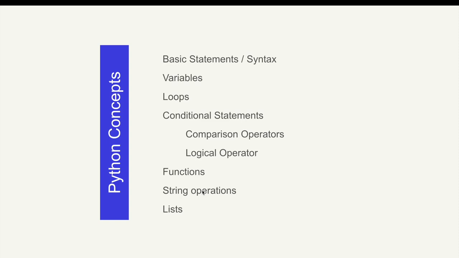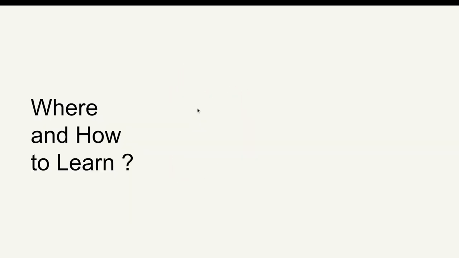And finally, lists. If you get this far, then you, as far as I'm concerned, will be at the point where you can just jump straight into Pandas and learn some of the other Python concepts as you go along. But this is the bare minimum set that you absolutely must learn. The next question, of course, is how does one learn these basic concepts? And where does one learn them?